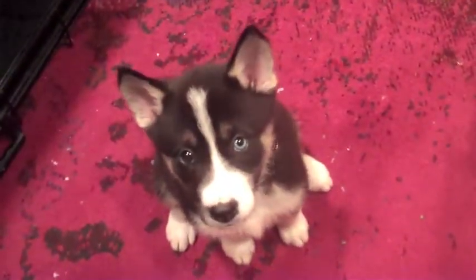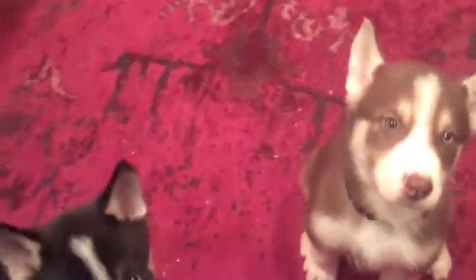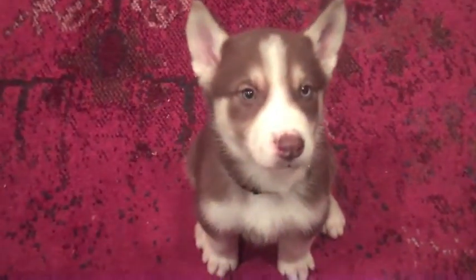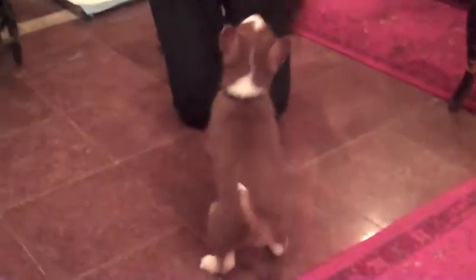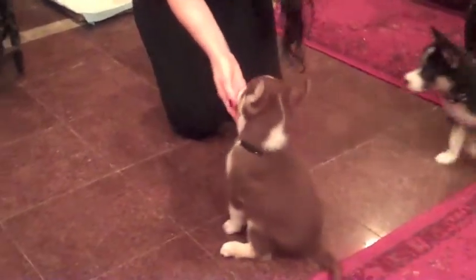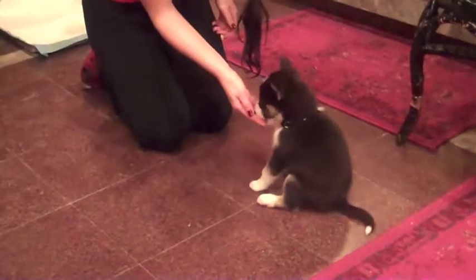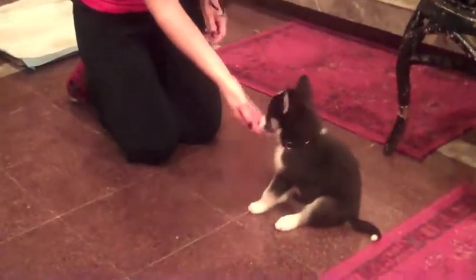I love that he's just sitting. He's just waiting. Good girl. Good girl. She said, I'm a girl, not a boy. You're the boy, aren't you? Get him over. Great. Hey, Lobo. You sit. You do a good sit. Good. I liked how you put it underneath and didn't give it to him when his feet were up. Perfect. Perfect.